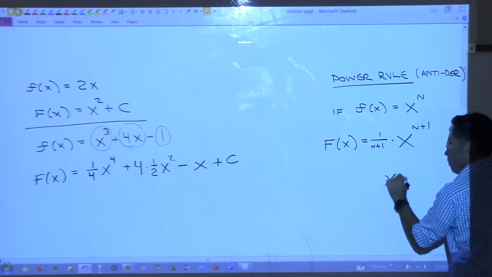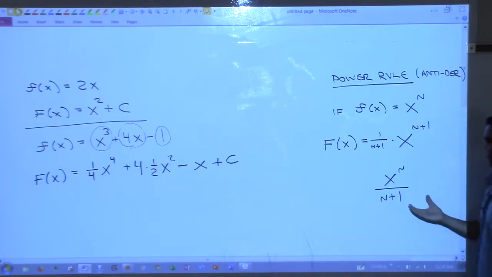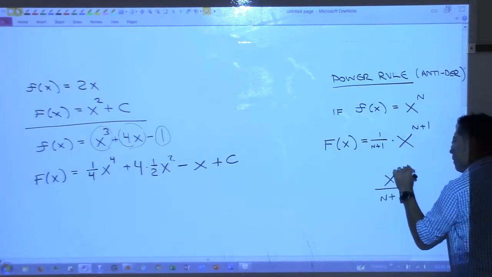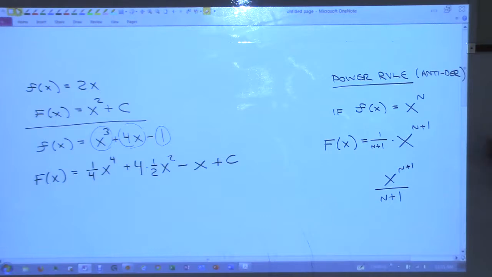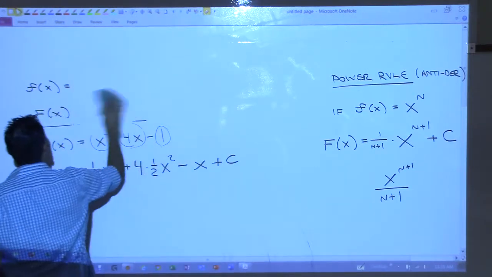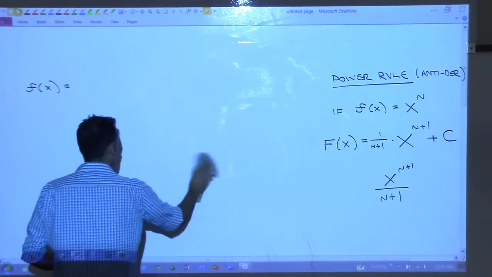Now some people learn this formula a different way. It's the same formula. I just always like to put it out front because when taking derivatives, the number being out front is nice and convenient because the power comes out and all the numbers are out front and you can manipulate them. So x to the n plus 1. Pardon? Isn't that right there? Oh, I forgot to put, yes, thank you, n plus 1, sorry. But I'm missing one other thing: plus c. Okay, so this is your power rule for antiderivatives. So let's use that. How about this one?